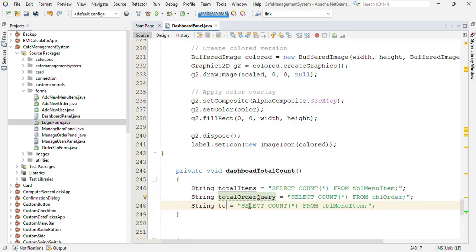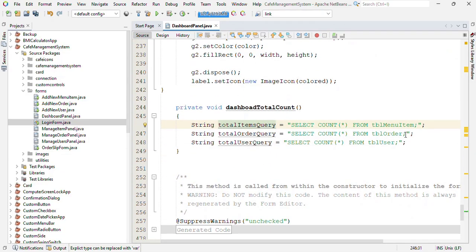Thereafter, we have total user query, and here we want to add the table user. Let's add the query here also. Okay, that is good. We defined three queries. The first one counts all the data from the menu item table. The second one counts all the data from the order table. Then count all the data from the user table.